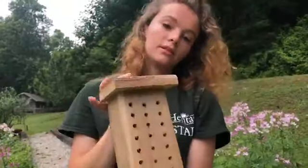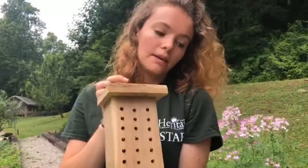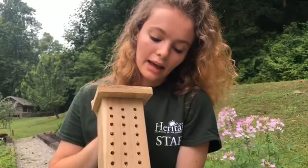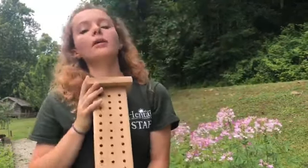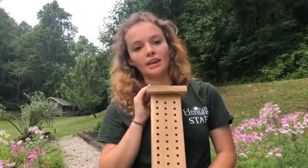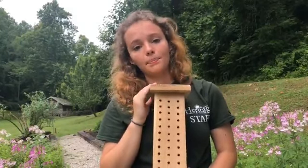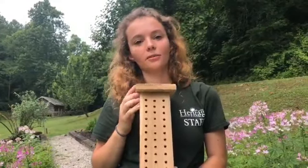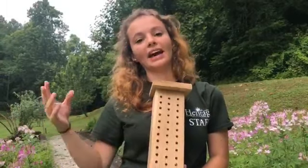And so this could provide a habitat for bees, mostly bees, but sometimes other pollinators will also make homes in this. And you can hang it near your garden, and it will actually promote more bees to be around your garden to pollinate your flowers. They could pollinate their crops, and also a lot of beekeepers like apples. They'd put these around an apple orchard that they have on their bee farm, and they would foster the bees only bringing back apple blossom honey.